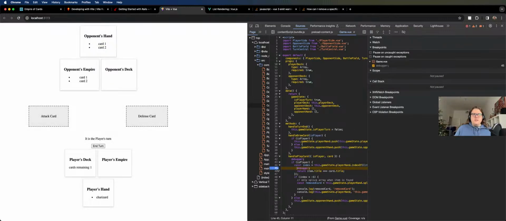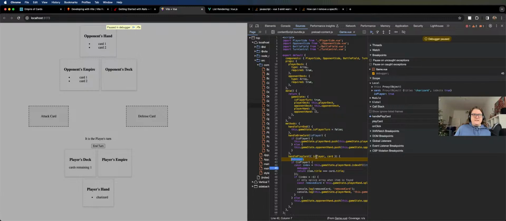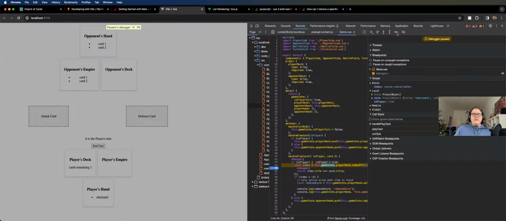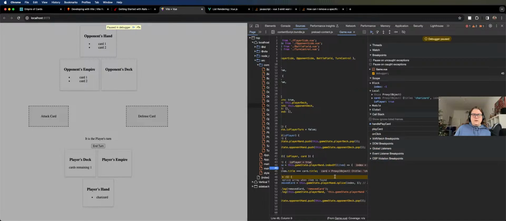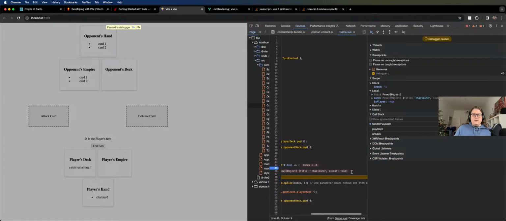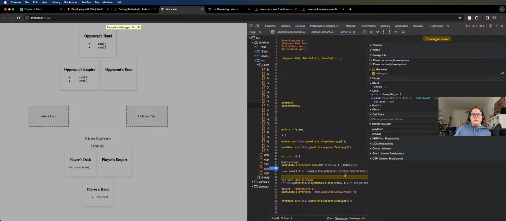It should be here. We didn't make it. Is player true? Card details. Okay, if is player, then the index should be, here we go. Index is -1.